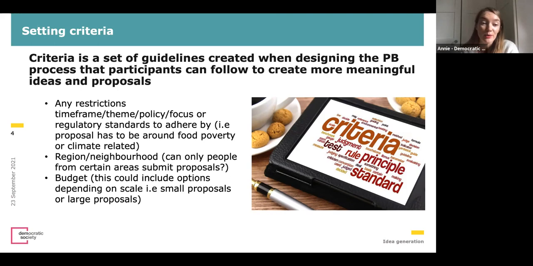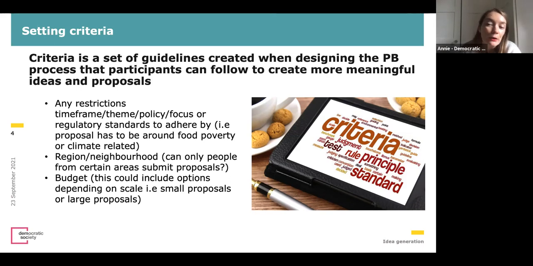It might be that you have to be a certain age as well, so only 8 years old and up can submit ideas, that kind of thing. Or, like I mentioned this morning, a youth PB might be where you only want young people to submit ideas. So it just depends on the design again when you're setting your criteria.